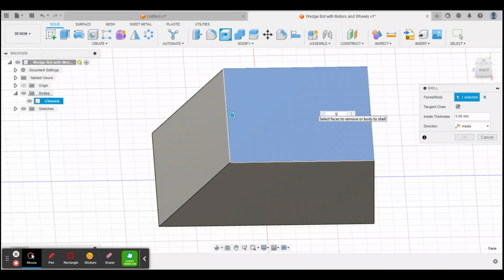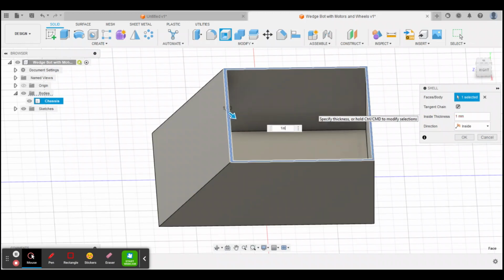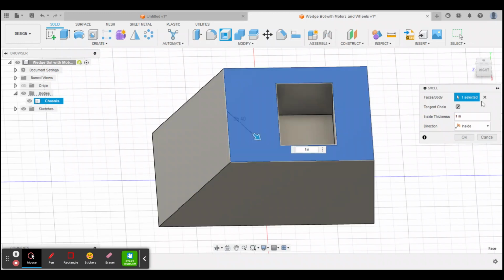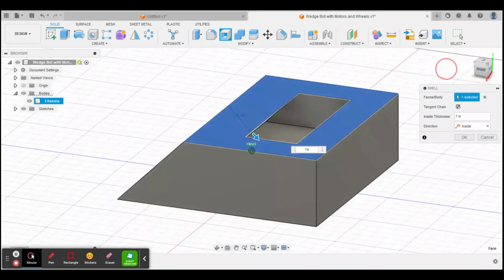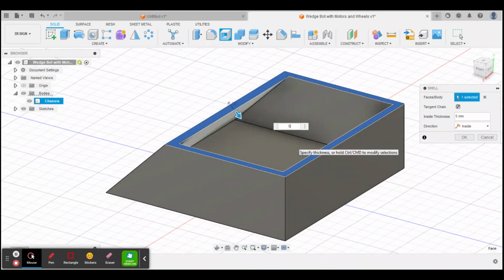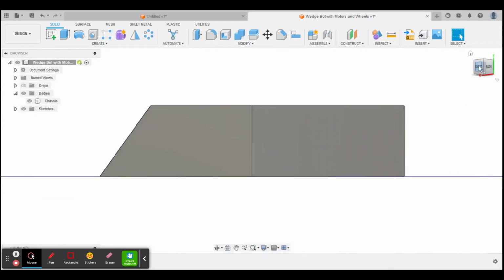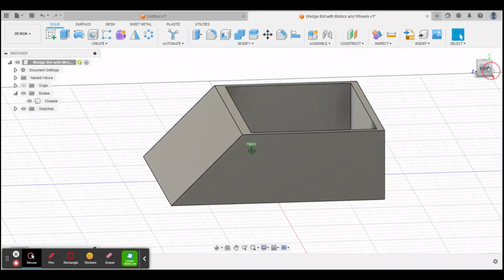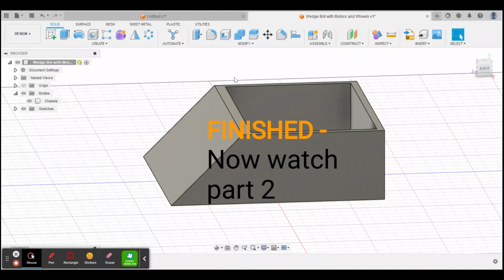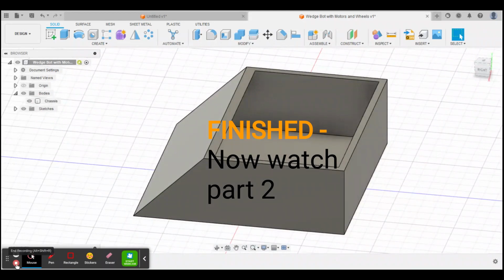I want this to be 5 millimeters. So I just typed in 5. Look, I could type 1 inch and the wall will be really thick. But I don't want to do that. You can see it's that thickness in there. But I'm just going to type in 5, which is defaulted to 5 millimeters. And I'm going to hit OK. So now I have a nice empty bot. This is the first part of your bot, wedged with a 5 millimeter thickness of walls around it. Let's get ready to move on to part 2.